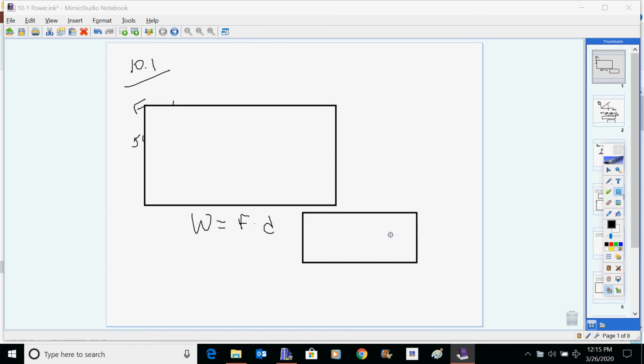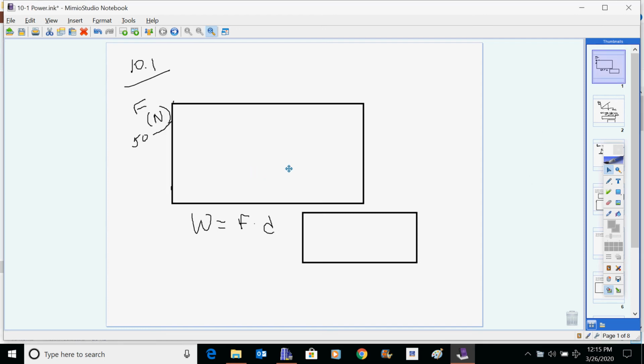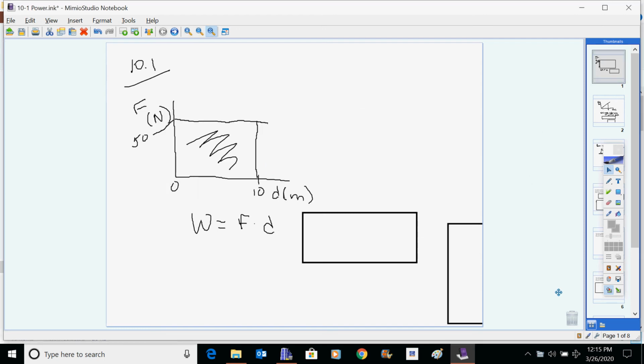We talked about work being force times distance. I want to extend that to graphs a little bit today. If work is force times distance, as long as the force is constant as it's going through that distance. So when we think about a graph, it's another one of those area under a curve type concepts like we had in the other scenario.